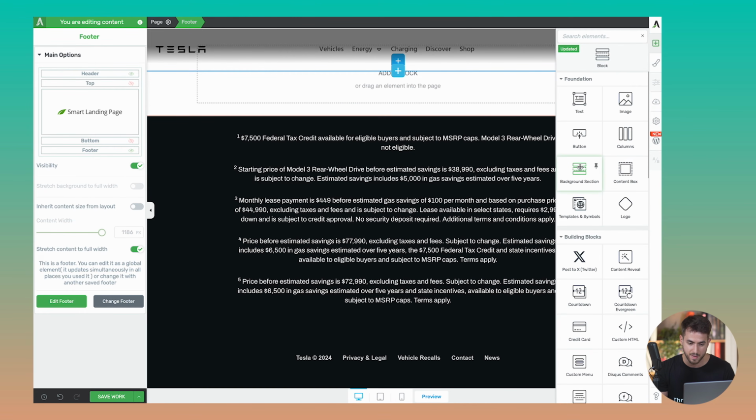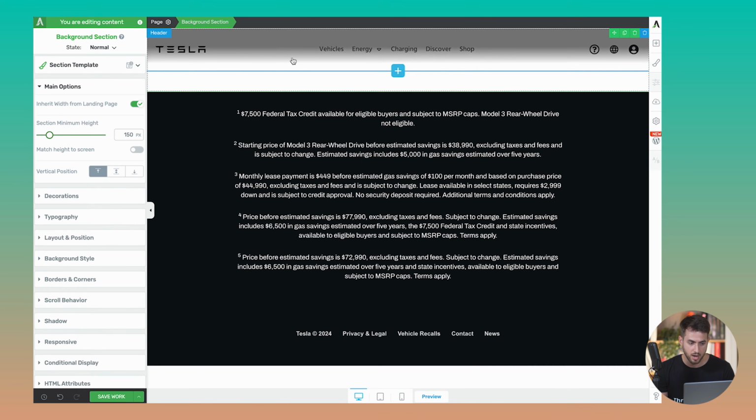So we're going to drag in a background section. Remember how I was telling you earlier that your background section is going to be your pillar widget that you're always going to be working from, at least if you're designing from scratch, right? If you're designing from a pre-made template that one of our designers has created, then it might be a block, it might be a content box, but typically speaking, it will be a background section.